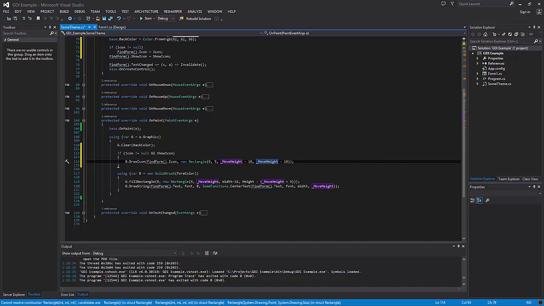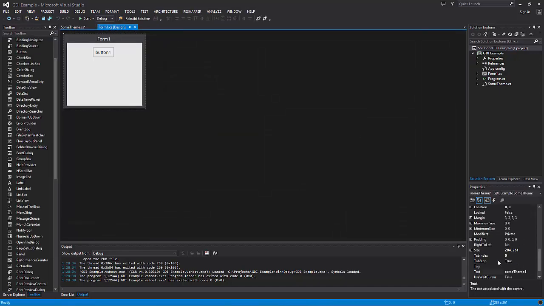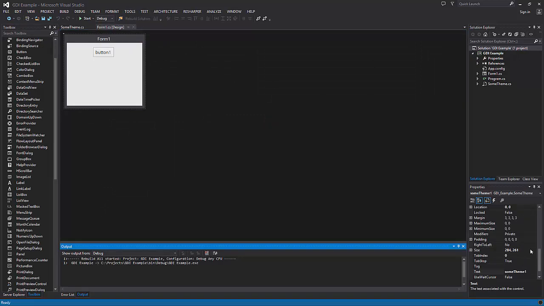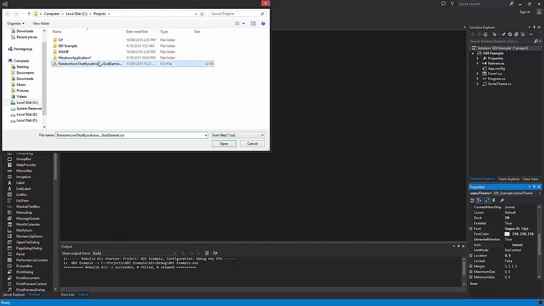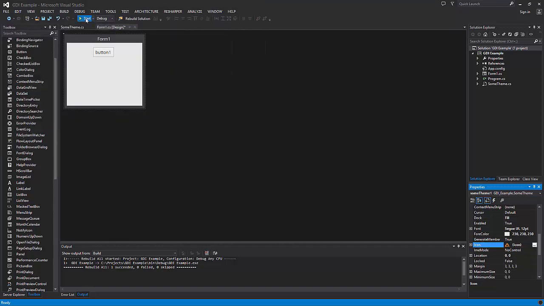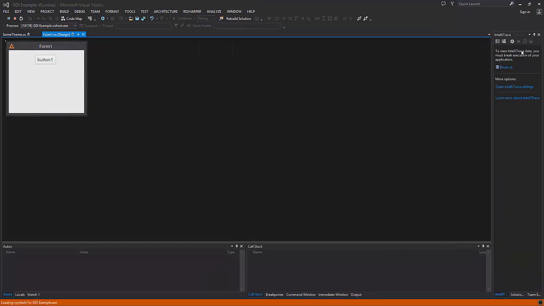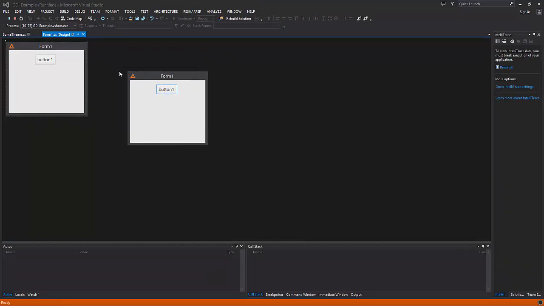Width and height. And in theory, if we go to form1.cs, we now have an unbuilt copy, so we rebuild. And once it finishes rebuilding, we now have the show icon. You may have seen that because I've already done this code and I forgot to rebuild it, but that doesn't matter. Random icon, and watch it crash and burn. Oh, it actually worked! Yay! So we now have an icon.